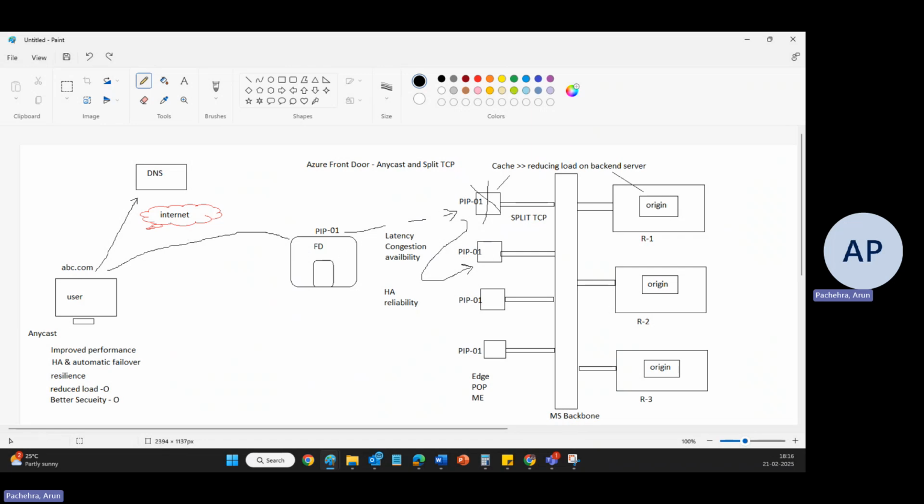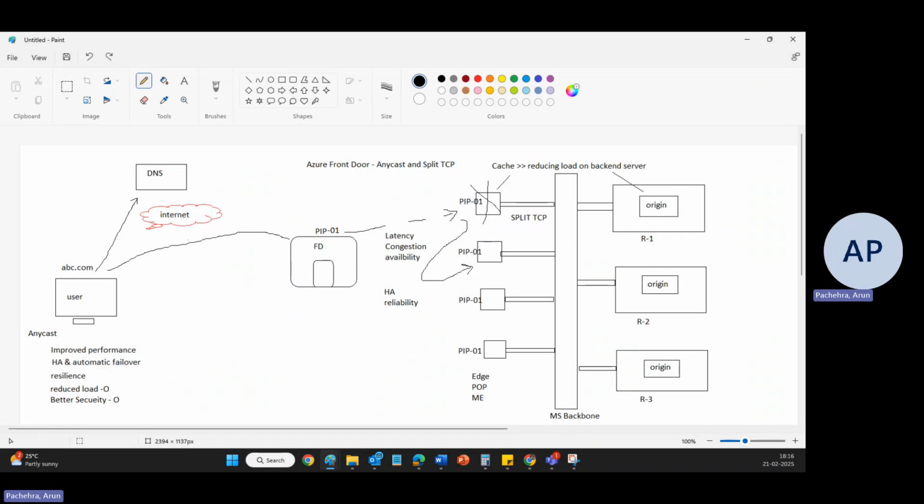This means that the same public IP address is available at multiple Azure edge locations. The user request is automatically routed to the nearest available Front Door edge location based on network latency, congestion, and availability, ensuring the fastest response.